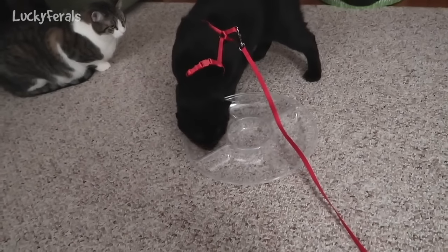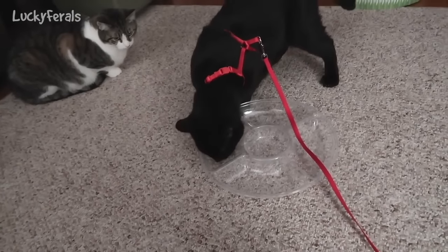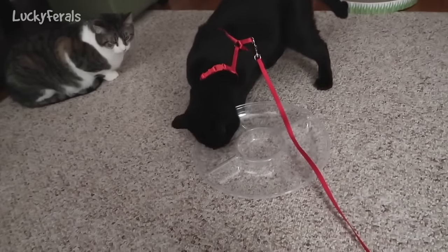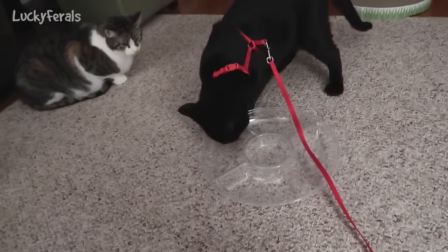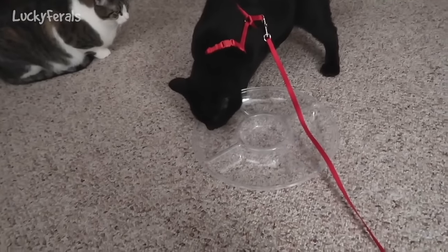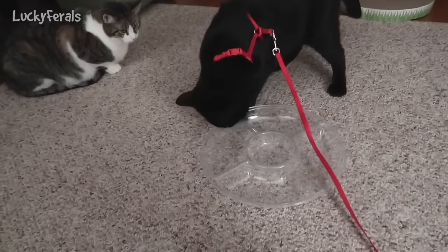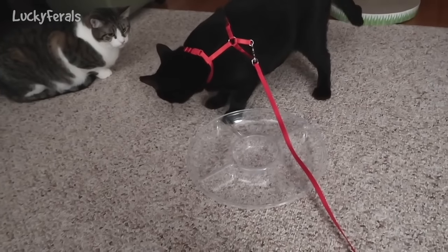And I was hoping Stella would eat those crunchies out of the party platter. I put them on her side and I moved it farther toward her. But she's not going for it. Now Simba and Splash are in Boo's room because you have to remember that that was their room first. They used to hang out in that room every day. They'd get up in the morning and that's where they would go to look out the window.